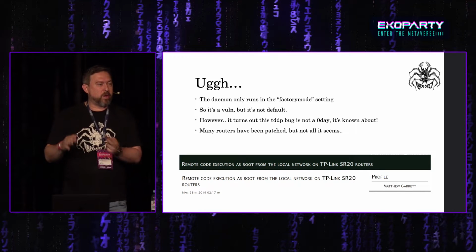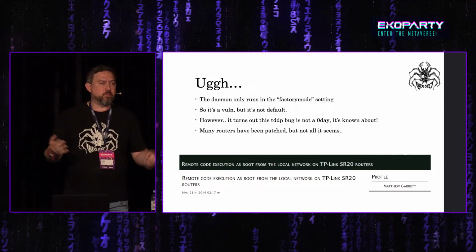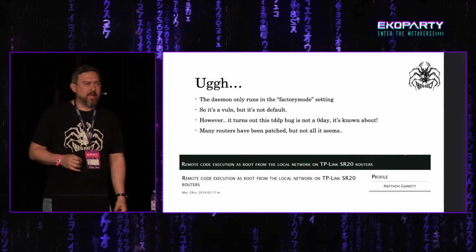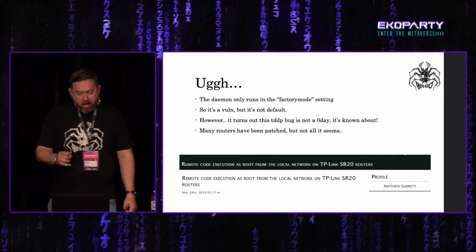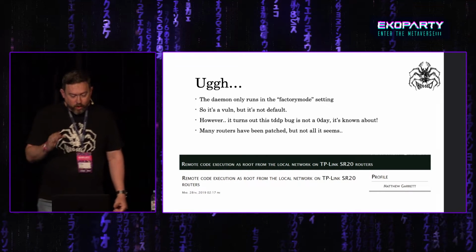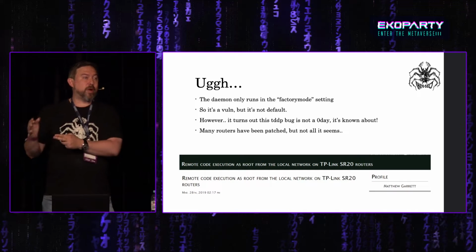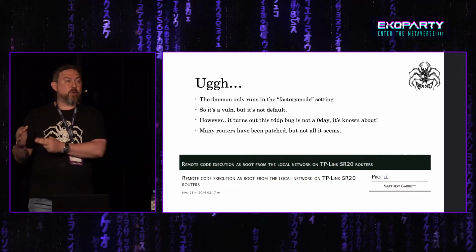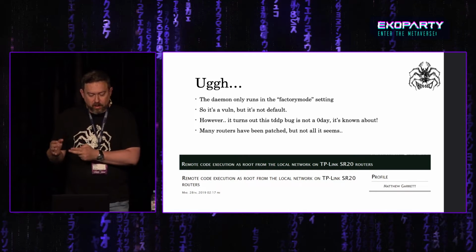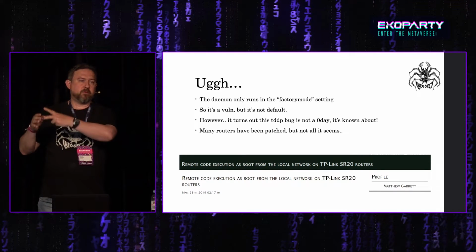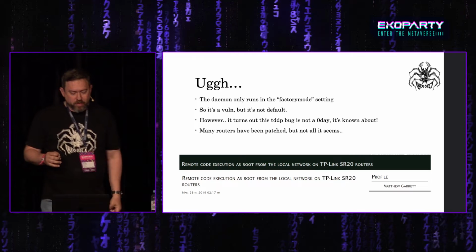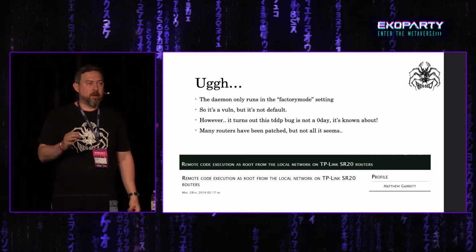I found this bug by auditing this target, and I thought, oh, I've got a pretty good bug here. Then I started Googling to see if anyone else knew about this protocol or this zero configuration networking. It seems that someone wrote a blog post about this exact bug on another router, the SR20 router by TP-Link. In this blog post, they talked about how TP-Link had fixed these routers that had this bug, but they clearly didn't know that this particular Pwn2Own target router had exactly the same bug, except it wasn't enabled in the default configuration.